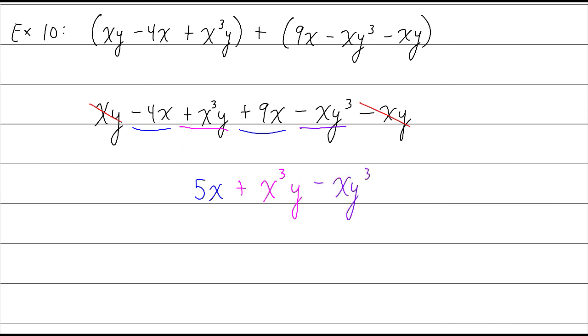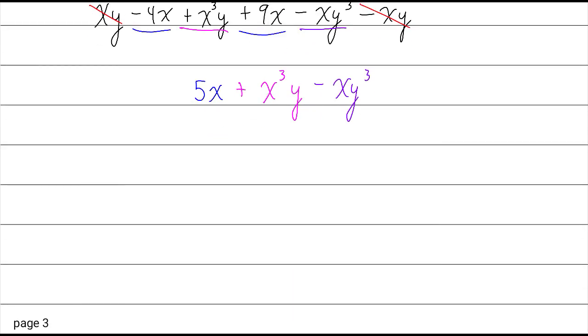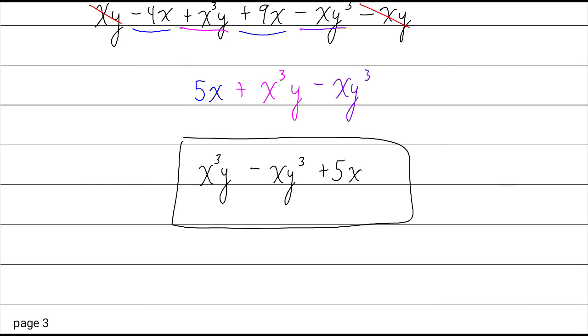All right, and then here, it doesn't make much sense to put this in decreasing order of exponents. Typically, when it's like this, though, I guess it does make some sense. You want to focus on the x's, so x cubed y is what I would put first. Then these two are about the same, but this one has an extra variable attached to it, so that would be the next one I would put. And then plus 5x last. So there we go. That's identifying, adding, and subtracting polynomials.